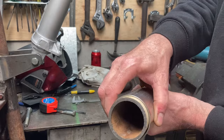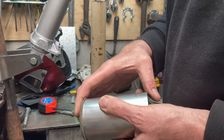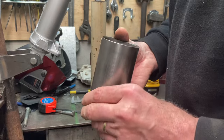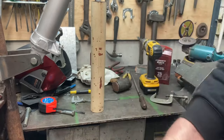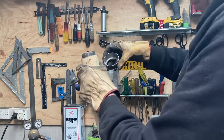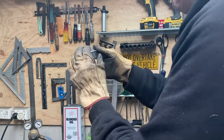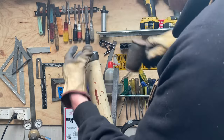Now the next job is to make a cap. It'll sit over the bottom half of the mast here and hopefully stop water getting down inside and rusting everything out. So I'll get onto that next. You'll see how it comes out. So it's pretty simple. That'll actually get welded into place, but that'll stop the rainwater getting down in there.